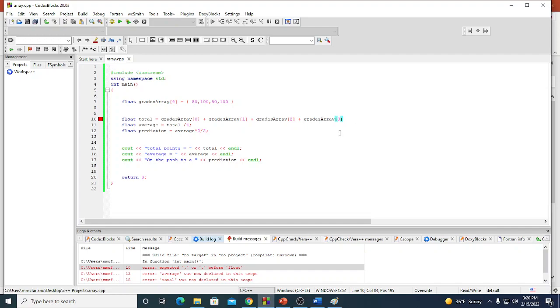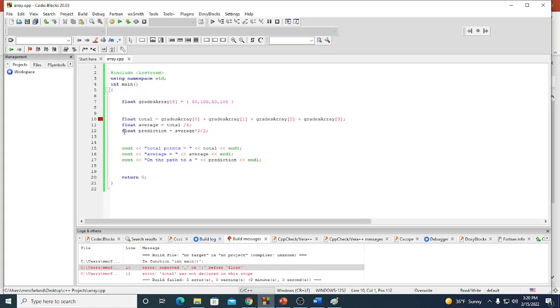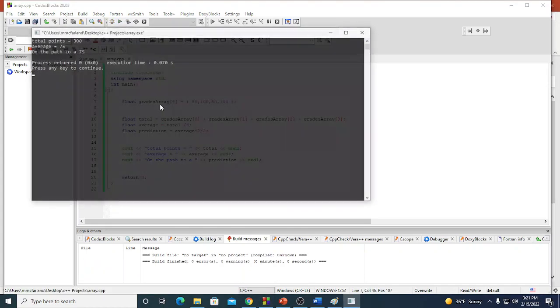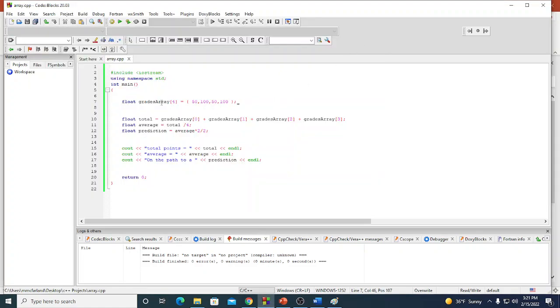I think I forgot my semicolon. Oh, forgot my semicolon up here. There we go. Now it'll run. Exact same results. So now we have condensed our data down into this array, so it saved us a lot of space.